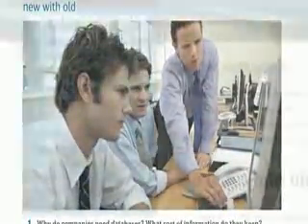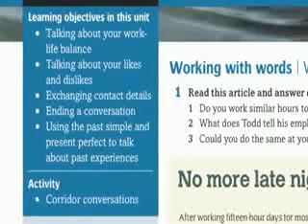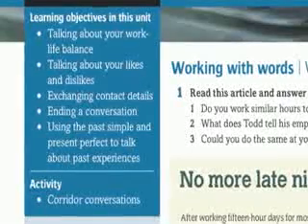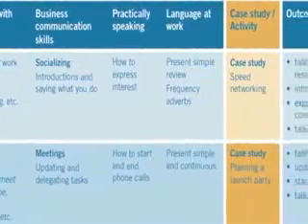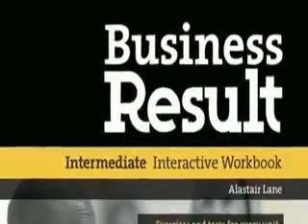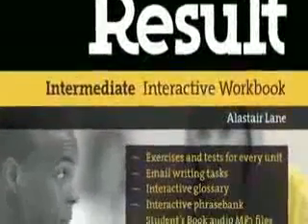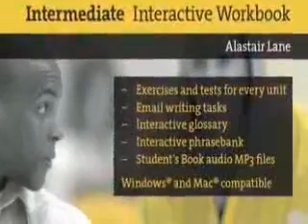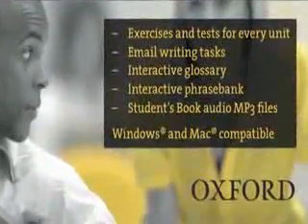The learning objectives and list of outcomes in every unit allow you to help solve your students' problems, whilst also showing them the language they will learn and the skills they will progressively achieve. The interactive workbook and tests in the teacher's book mean that you can monitor your students' progress and track their development. So, let's see how Business Result can help your students.